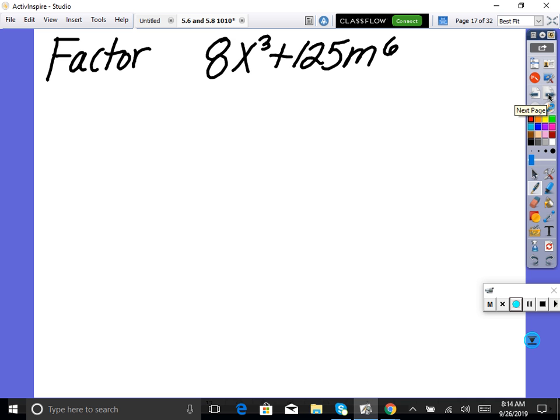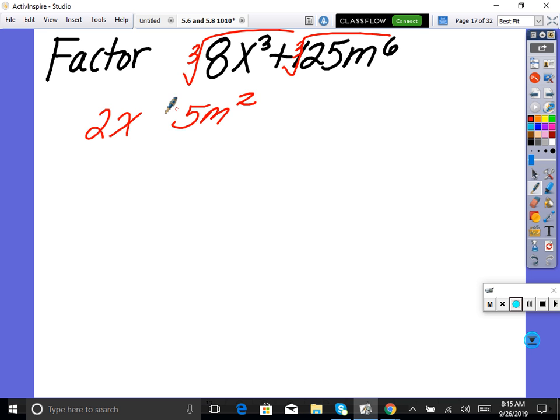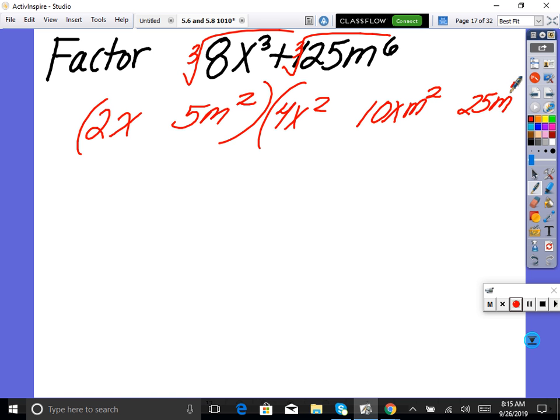Okay, so just continue watching for a second. So cube rooting the front thing, we get 2x, don't we? Cube rooting the back thing, we get a 5m squared. 6 divided by 3, right? 2. Now you do the front times the front, 2x times 2x. Then the front times the back would be 10xm. Then the back times the back is 25m to the 4th. Now this sign drops straight down. The next sign's always opposite. The final sign's always plus.